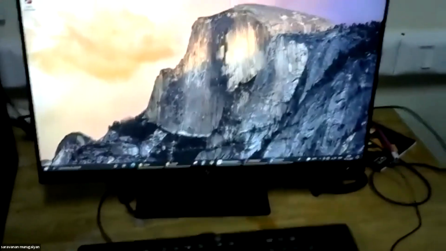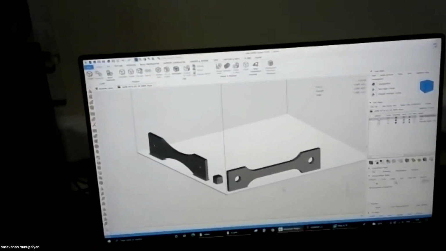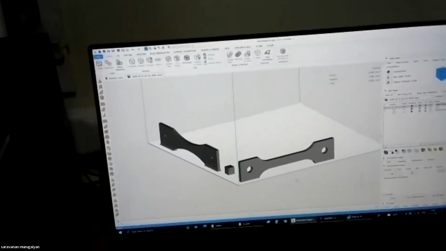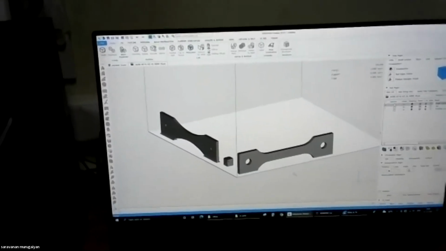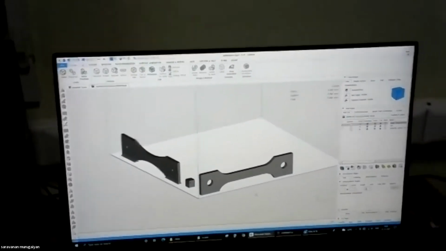So coming to the software side, we usually deal with two types of software before working on this machine. The first software is called Materialise Magics. This is a job preparation software. Basically, we check the CAD file which we receive for printing, and we check for any errors in it, like triangulation errors or overlapping errors or any kind of errors. We try to fix them.